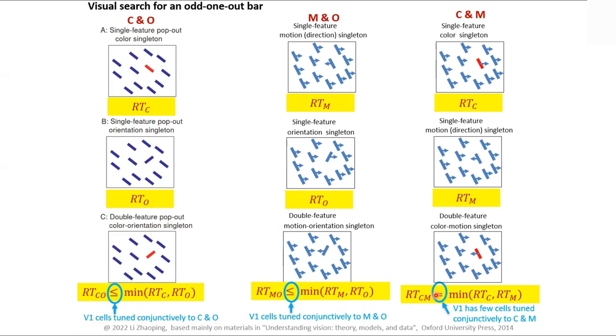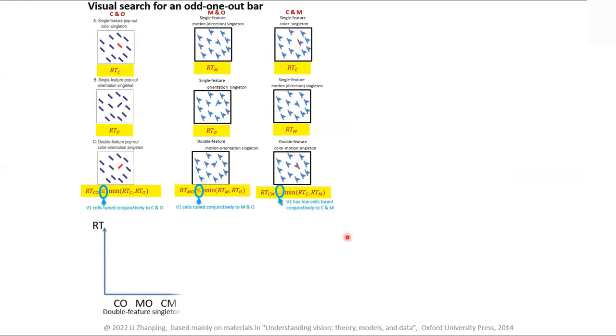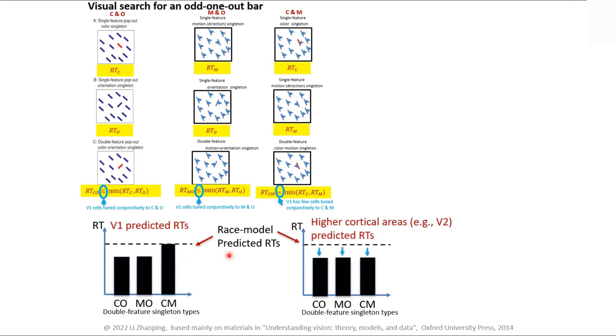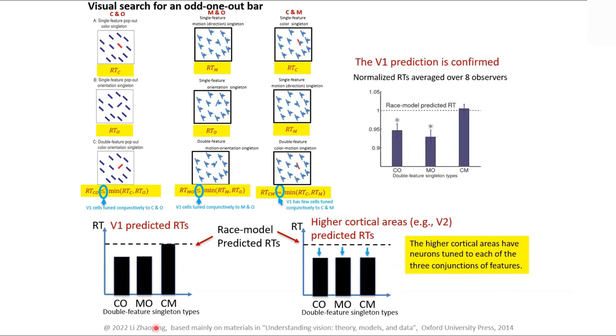Can we find it? You go do behavioral measurement. You find this is called the race model. Equal means race. You race these two reaction times and get that reaction time. The race model prediction: these should be faster than random multiplication, and this should be the same. And that's exactly what you find. But by the way, V2 will predict differently, because in V2 we do have these conjunction-tuned neurons, and then the reaction time would be less than V1's. So therefore you know that at least for this task, V1 alone is enough and V2 is not necessary. So here we find a way for us to make a very precise and falsifiable prediction.